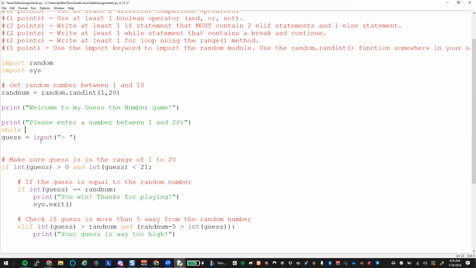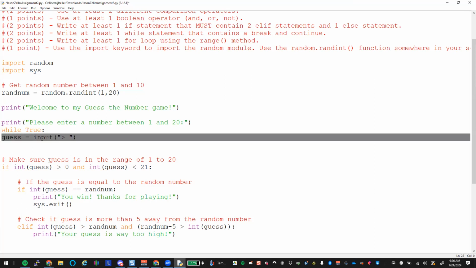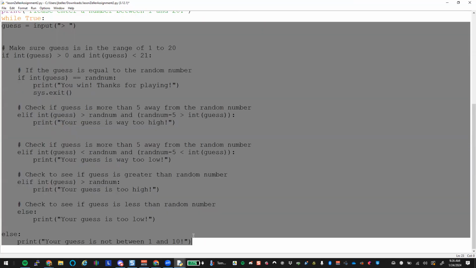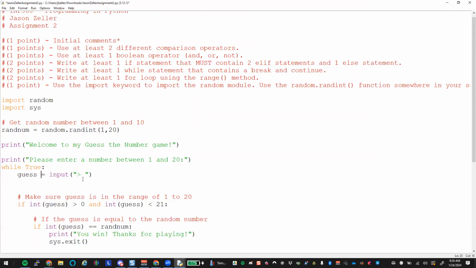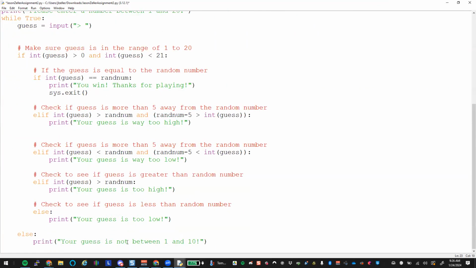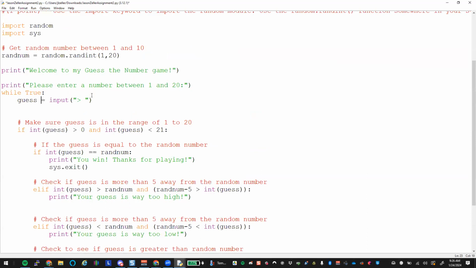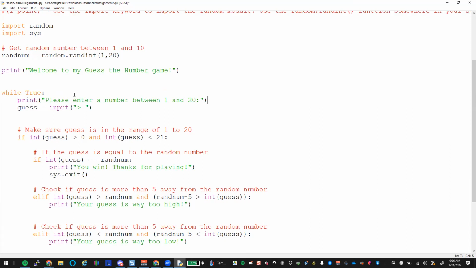So if we say while true, and we could do a couple different ways of doing this, but we'll just start with the while true. We'll say, here's our input. Once we get that input, we could say if it's else, at this point, it's going to start this loop back over and they have to type in something, right? Which means if I have this print statement on the outside of the while loop, it would never print that again. And we probably want that printed again. So we're going to move that down inside the while loop.